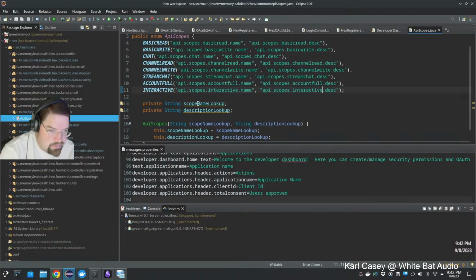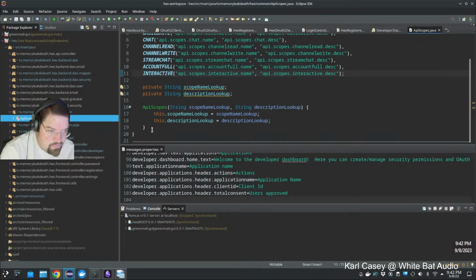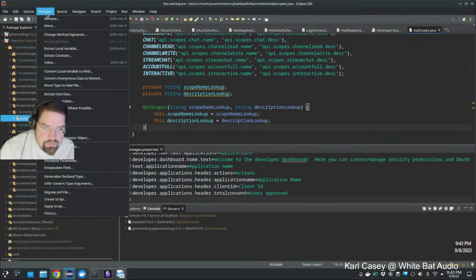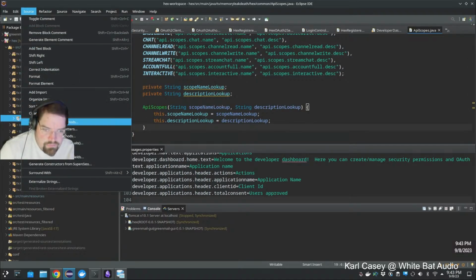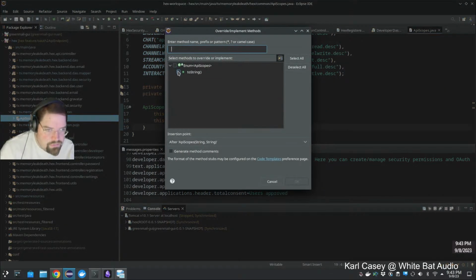In fact, I can make that even easier on myself by doing a source override toString.